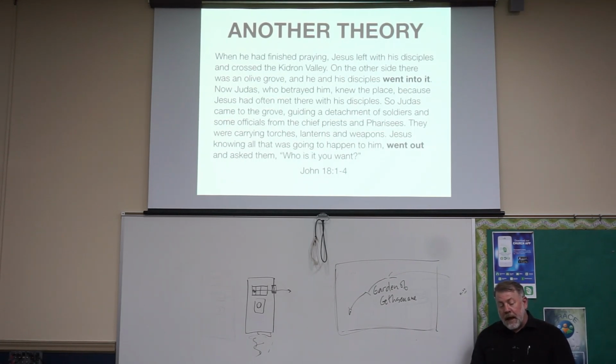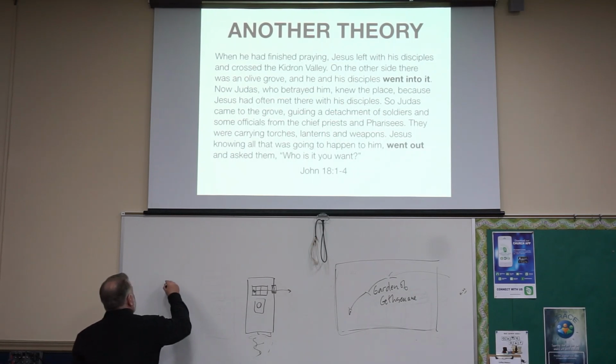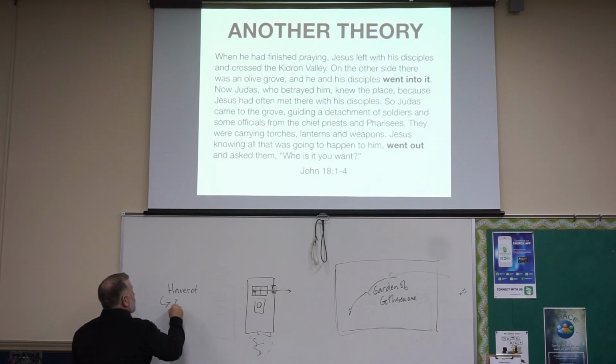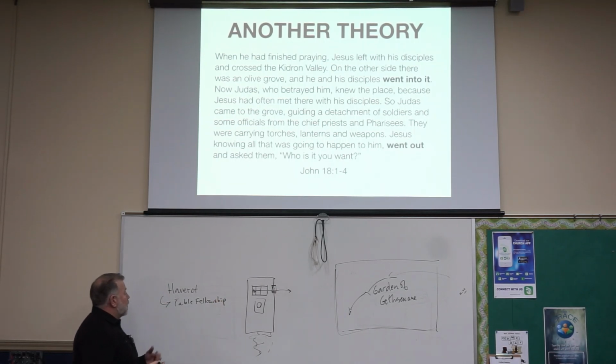Jesus has had the Passover meal with his disciples, and there is this thing in Judaism known as Haverot, which is table fellowship. In table fellowship, you sit down and you share a meal, and you basically are sharing a meal with people that agree with you politically and religiously. Pharisees eat with Pharisees, Sadducees with Sadducees, and you eat with family.